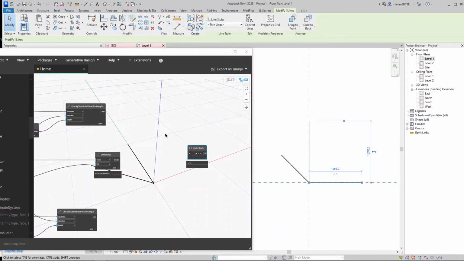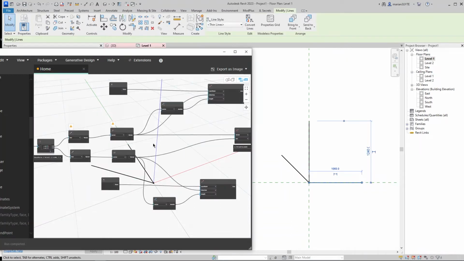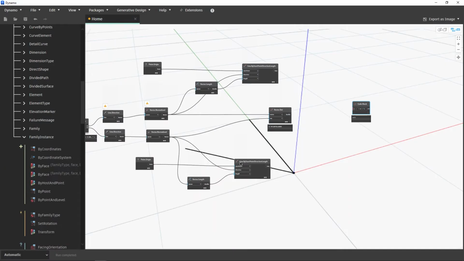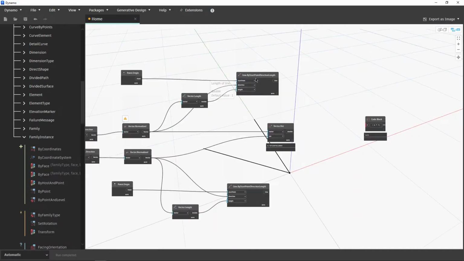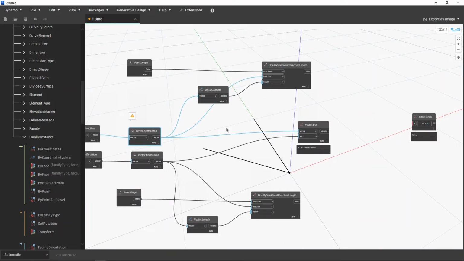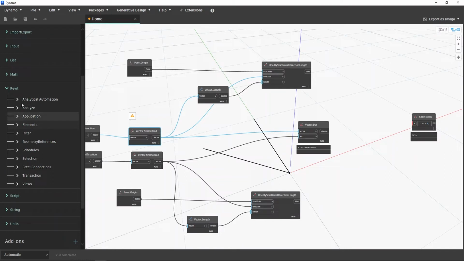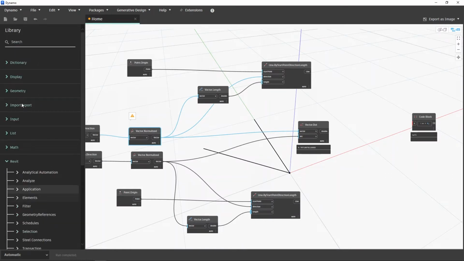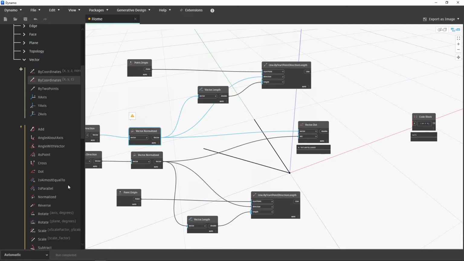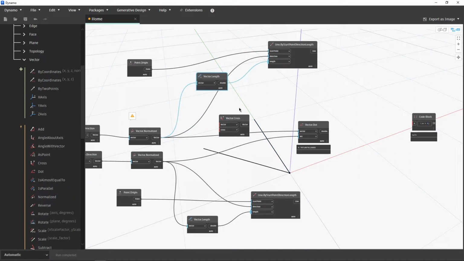Okay, let's create a visual representation because it will be a lot easier for us. So we've got our main vector, like this one, the one that goes top. And I want to create a cross product. So I go to geometry, abstract, vector, and I'm going to get cross. For the time being, let's say that our vector is never going to be a 3D vector in terms of going up. So it's always going to be flat.